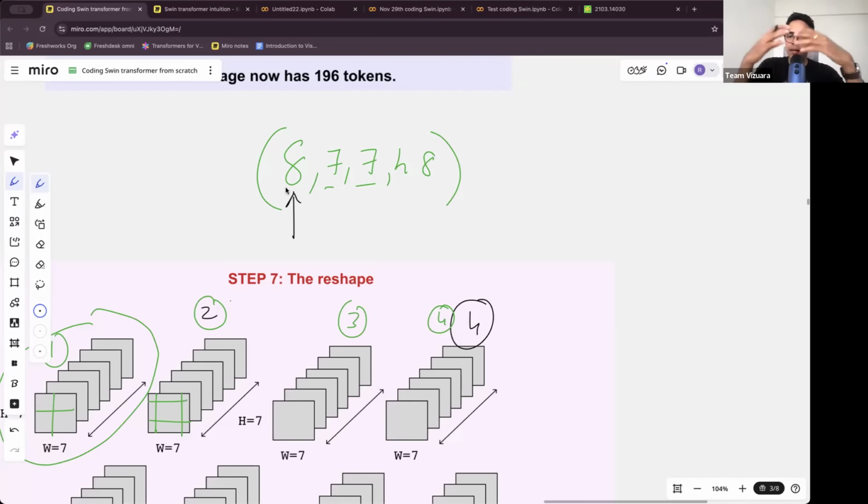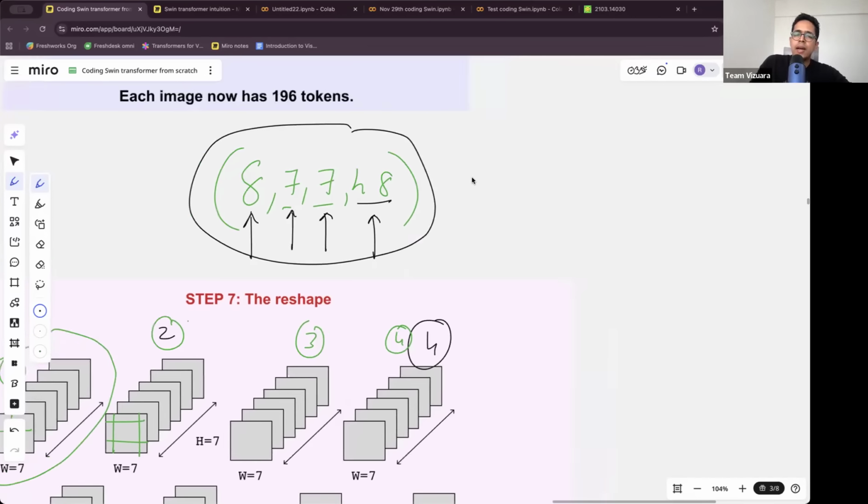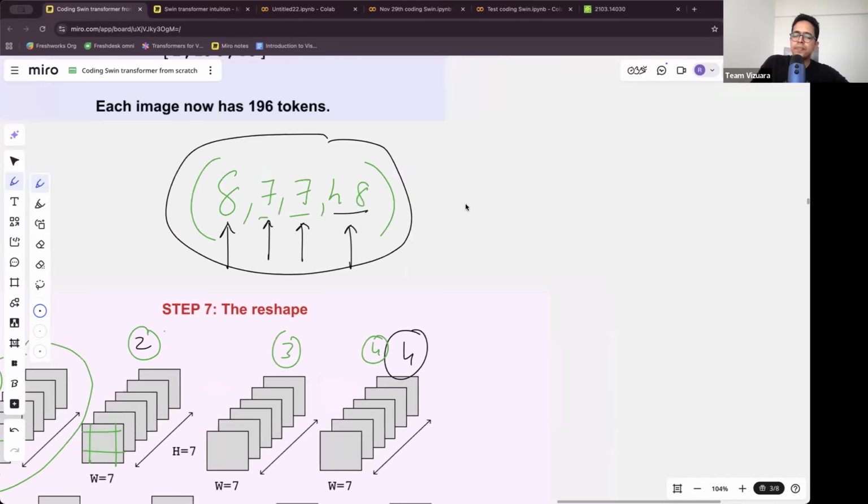So I have 8 windows, and within each window 7 patches along the width, 7 along the height, and each patch has a dimensionality of 48. This is what will go through my multi-head attention.